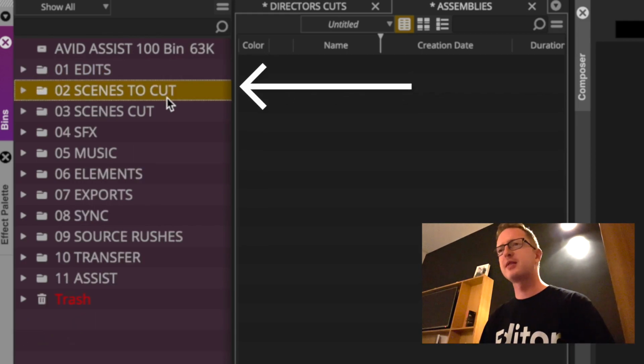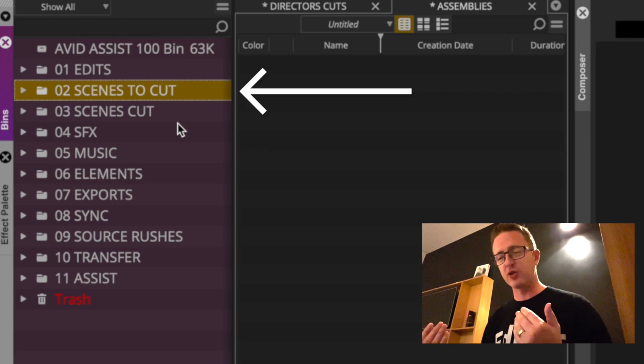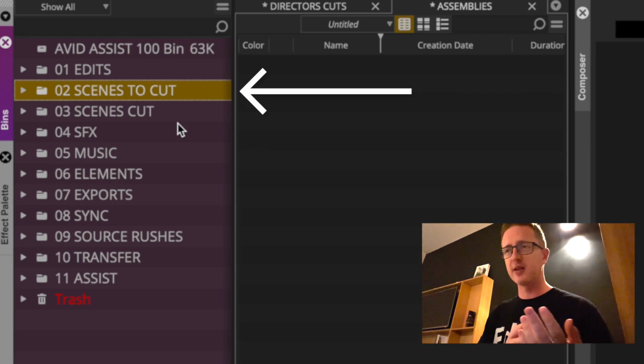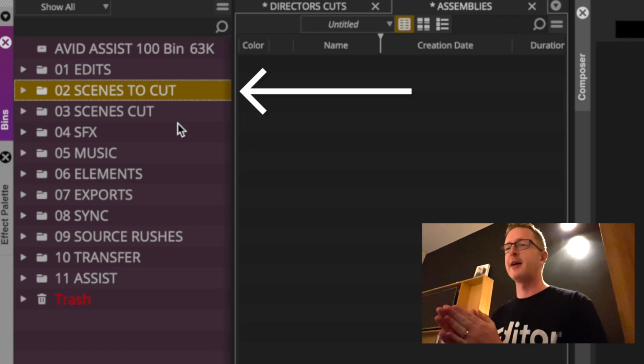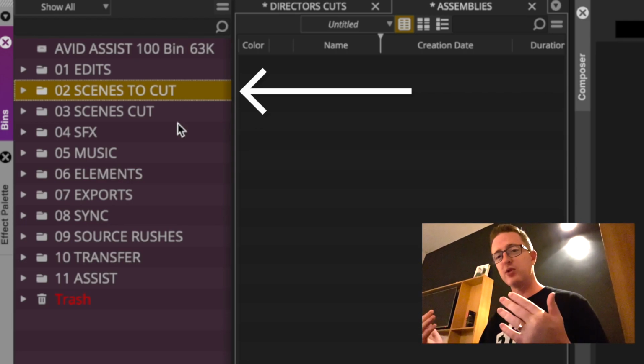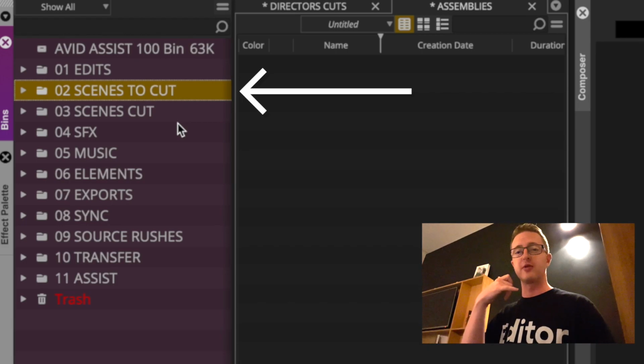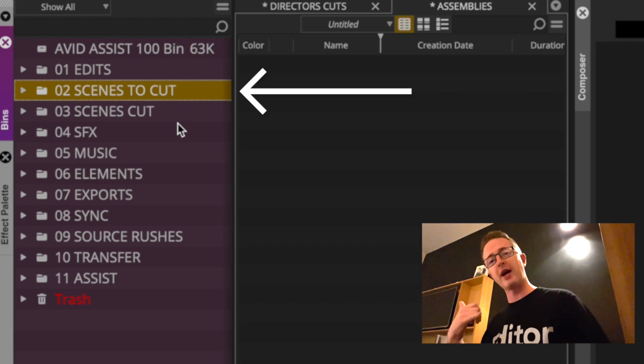Moving down, scenes to cut. This is where, during the shoot, as stuff is being shot and we're prepping scene bins and passing them to the editor, I'll drop them in here, and then they will have a list of scene bins that need to be worked on. So this is stuff they haven't assembled yet. This is stuff where maybe there's still more footage to come. So say there's a scene where two people are talking on a phone, they're in different locations, and we've only got one half of the conversation.